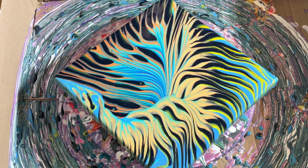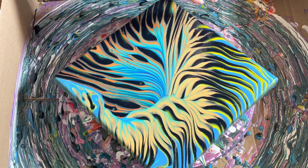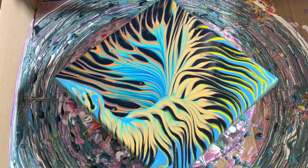Well, of course I messed that up. I was going to say all my sides are covered and I don't really want to do anything else to it. I don't really want to spin it anymore because I don't want to lose any more of the colors. I can see all of the colors in there almost.